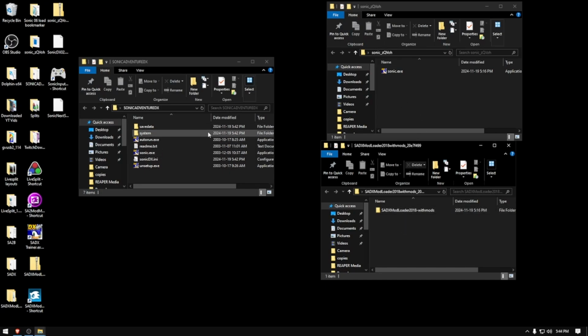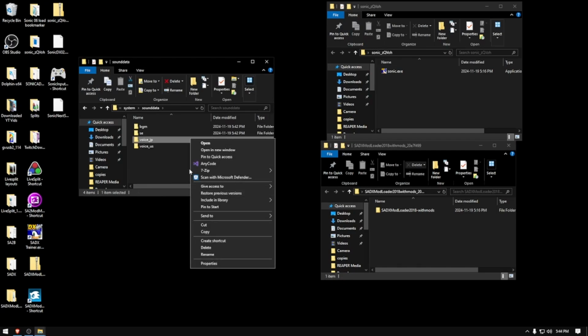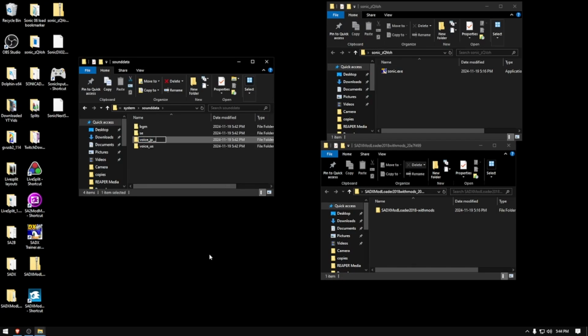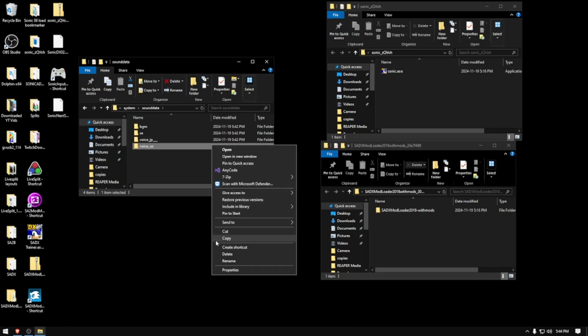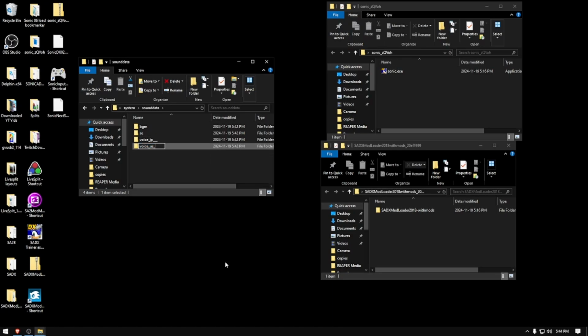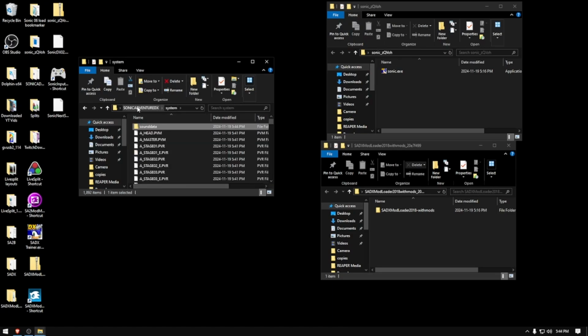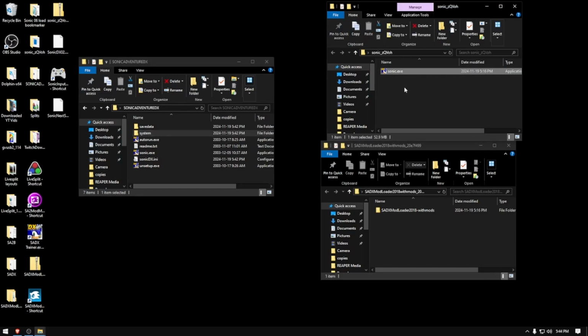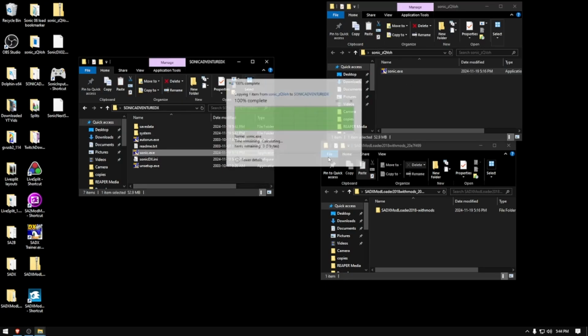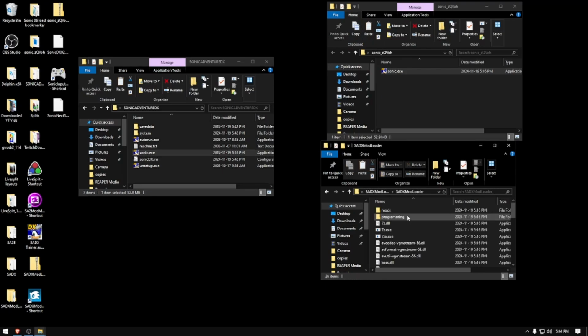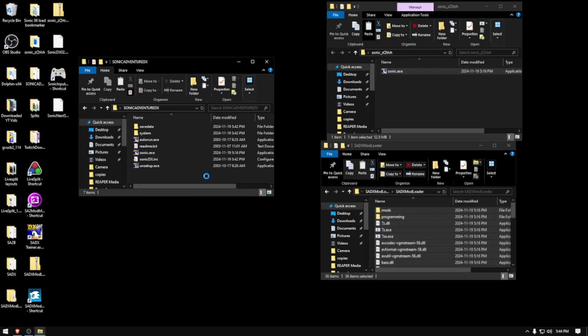So with the install folder, a couple things I need to do before I start anything else. I'm going to go to sound data and rename these folders to just anything, it doesn't really matter. Anything that isn't what they currently are is totally fine. Next, I'm going to copy over the US EXE. This is the only one that will work with the mod loader. And then from here, I'm going to copy over the mod loader.